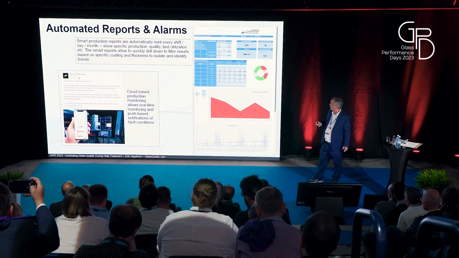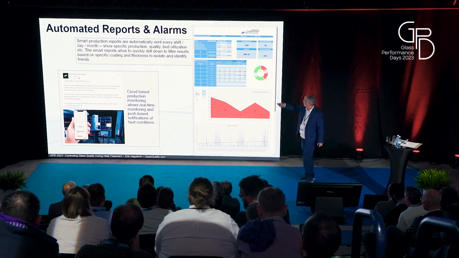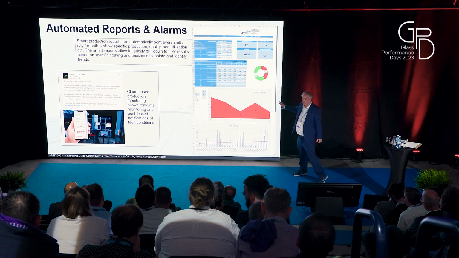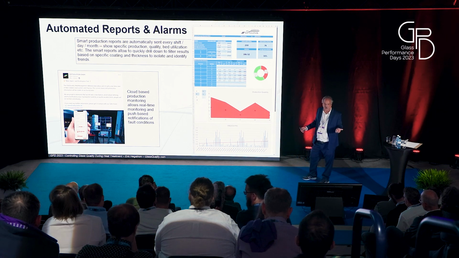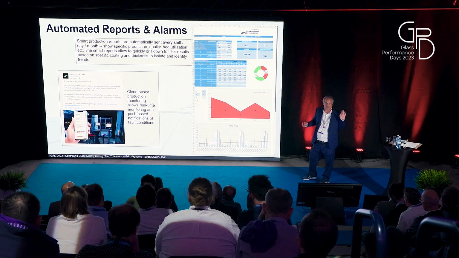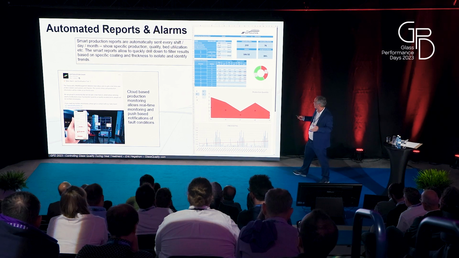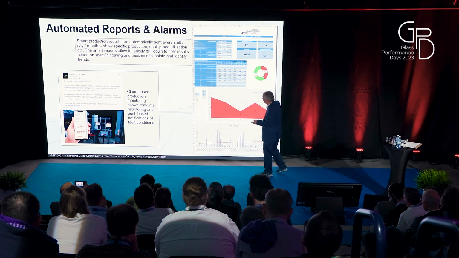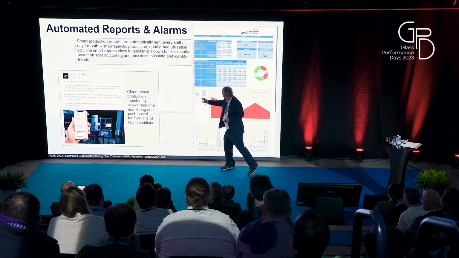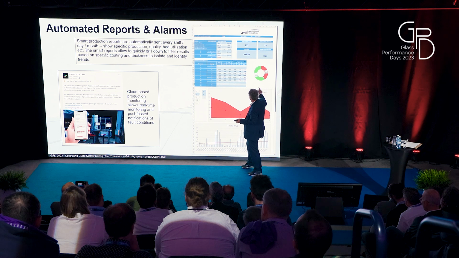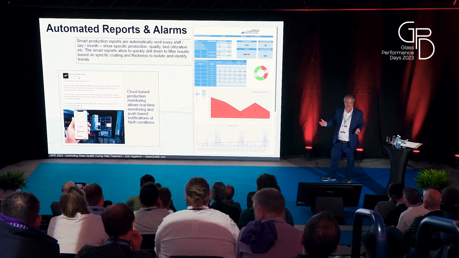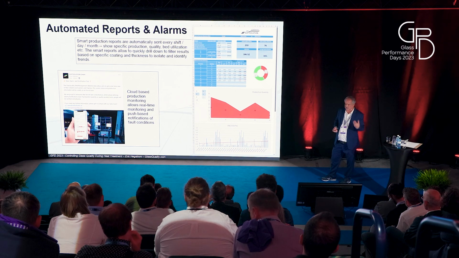Also, there are two more things I just want to touch on before I end, which are automated reports and alarms. We now provide a new smart report. You can set it to come up every shift, every morning, once a month for the monthly reports. These will be emailed to all the people it's important to. It's a smart report allowing you to see what ran over the night, what ran over the month, what ran over the last week. You can click on, say, I want to see all 8mm parts with coating E3, and it'll give you a nice summary of all the parts run and your production. So you don't have to go out and pull reports.